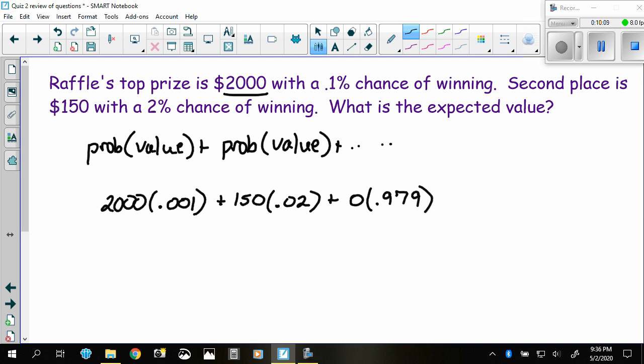0.979. What we're going to do here is take the 1, because that's a total percentage, and subtract the 0.02 and the 0.001 to get the value of not winning anything. Now, it seems ridiculous to put it up here, but remember we said an expected value, the probabilities for each piece has to total 1. So you have to have this third piece here to show that your probability is totaling 1 and you're not missing any parts. So this gives you our total of 1 for probability. We multiply everything together and we end up getting $5.